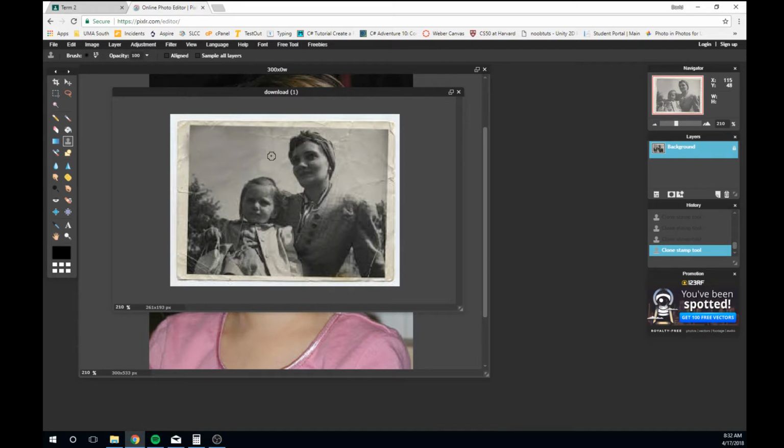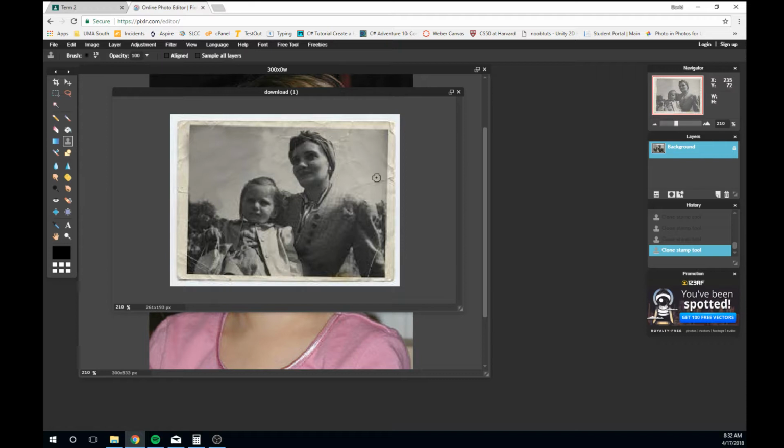But the clone stamp tool is great. The clone stamp tool is awesome because you can actually use this to delete or get rid of parts of an image that you don't like. Like if we want this to just be a clean background with no trees, we can start getting rid of the trees in this background if we want. Now, an easier use of this is just to clean up a scratchy background like this.